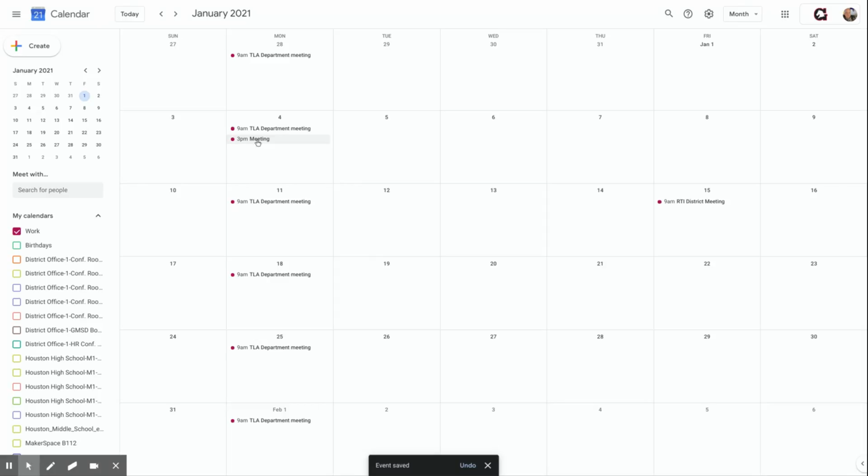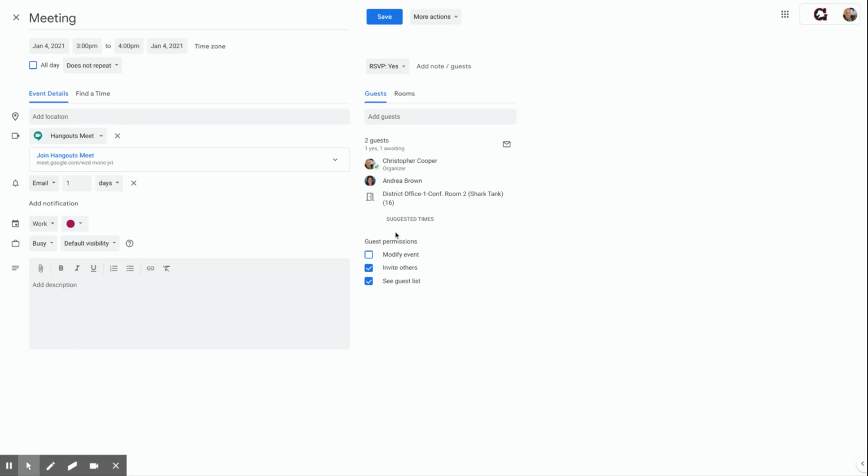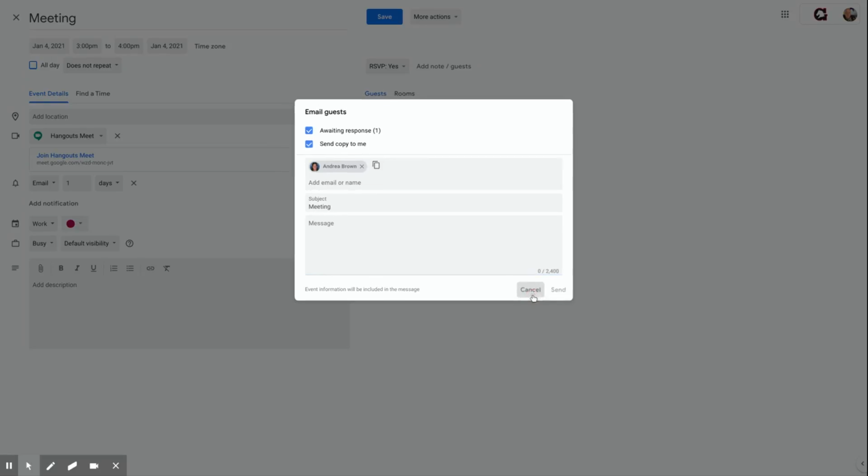But let's say that I have something I do want to send to the guests, and I do want to email them. Instead of typing an email and then putting in all the guest names manually, I can open this event again. Again, I'm going to go to the pencil, and I can actually email all of the guests that are scheduled in this meeting. You're going to do that by clicking this little envelope right here next to the guest list. If I click that, it automatically gives me an email window with those guests added to it. And I can type my message and click send, and it will send just those people an email.